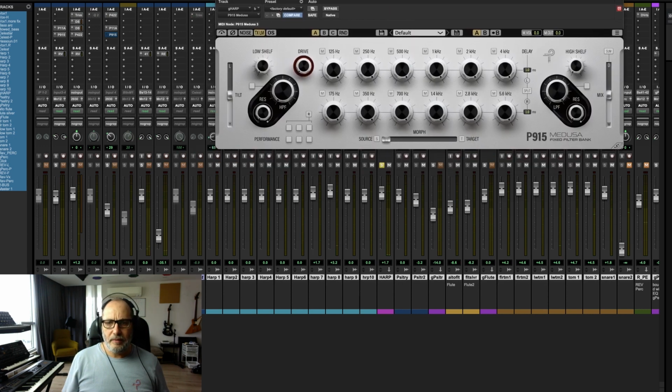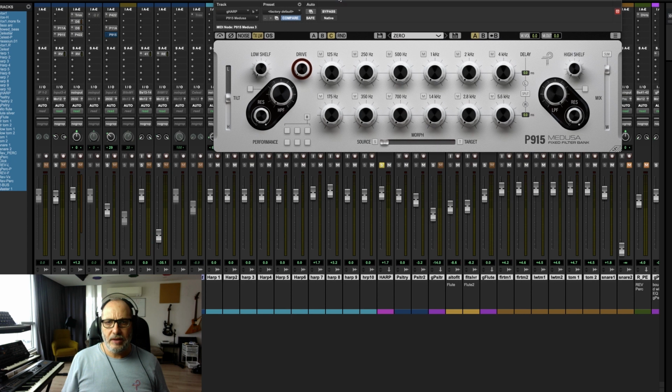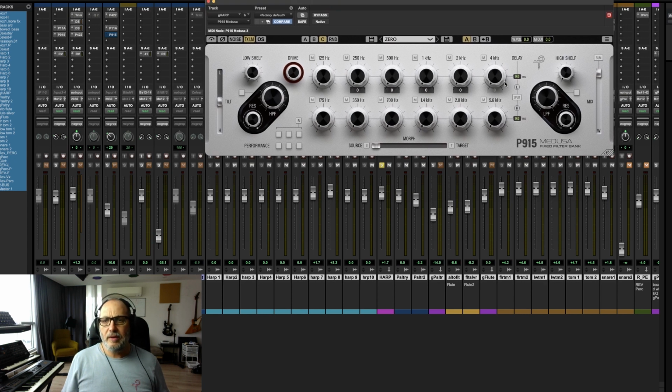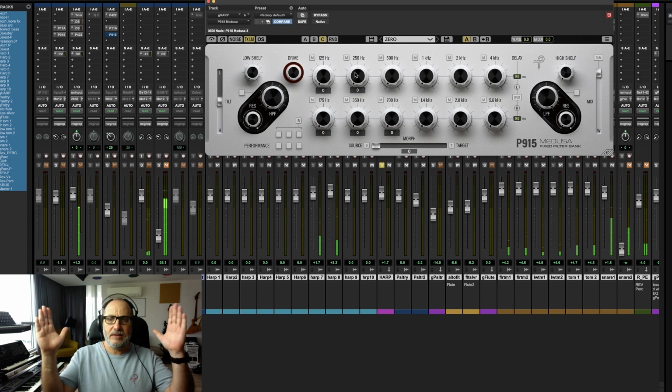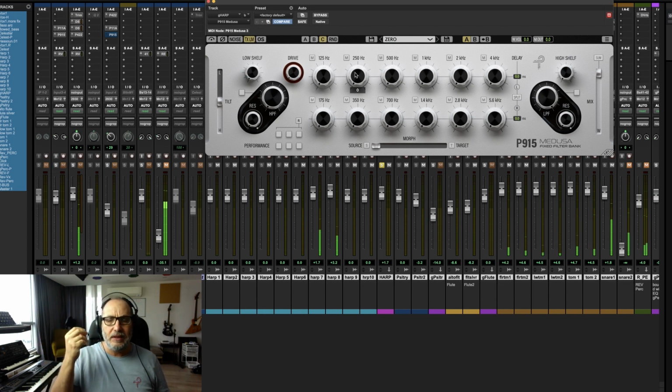Okay, let's start with the harp. And we're going to go for the zero setting, which actually blocks all the bands. And since I'm not summing and I'm having 100% wet, when I play, there is no sound because all the bands, all the gates are closed. So now I'm gonna be looking for the quality that will define what I'm looking for. So let's see which harmonics I wanna add.